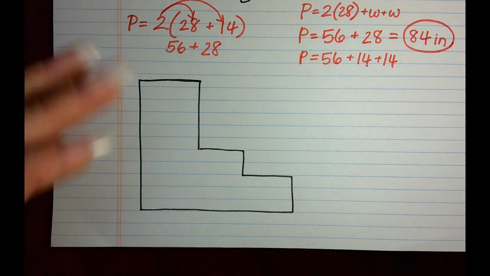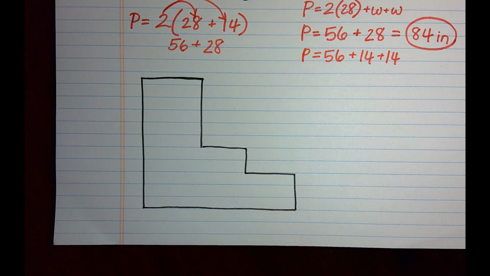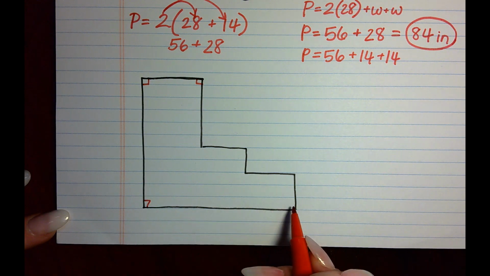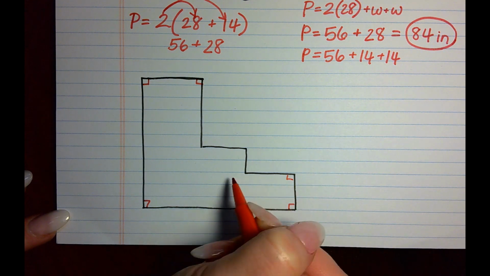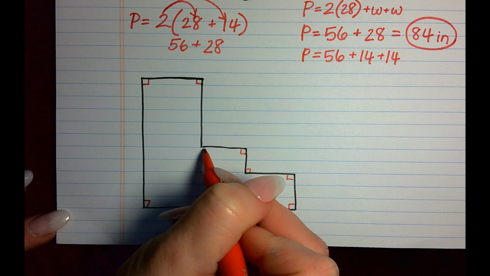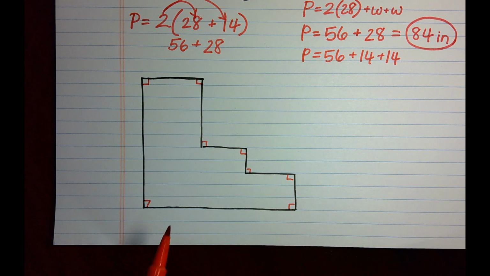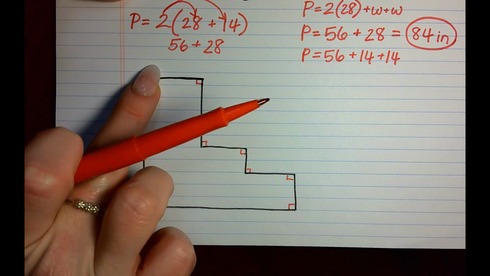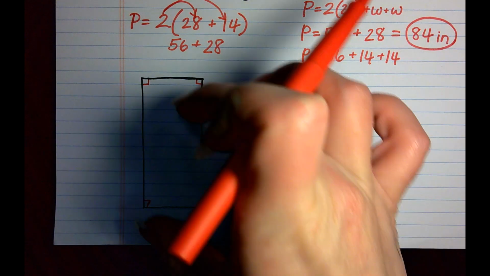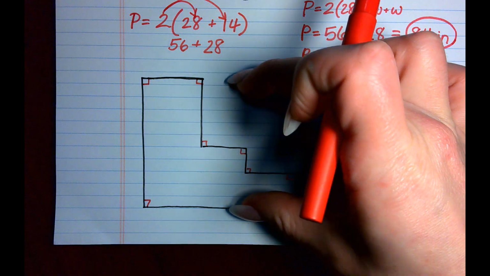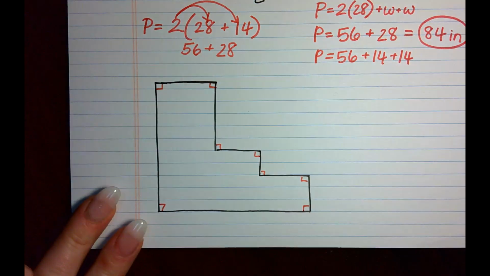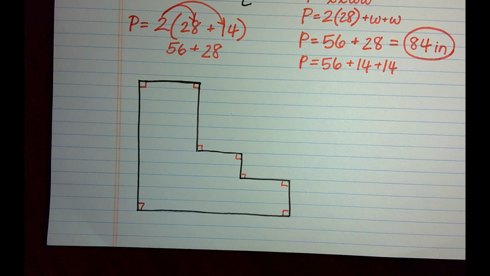Like stairs. Now, the thing that we need to know about this shape is these are all right angles, which basically means that this length from here to here lines up all the way across. Since it's a perfect right angle, they go out at straight lines, okay? So everything lines up nice and neat.